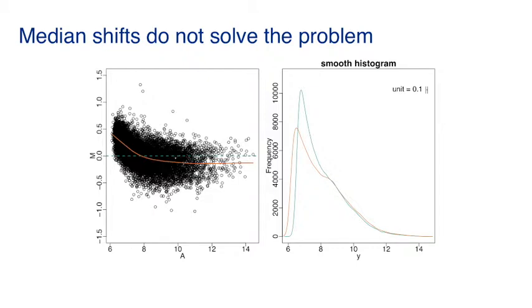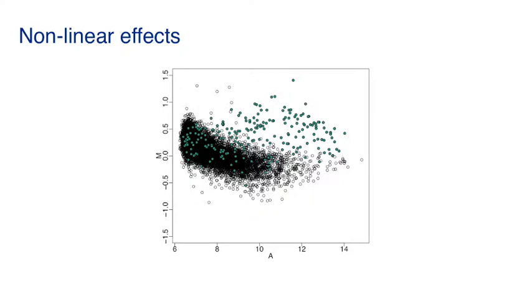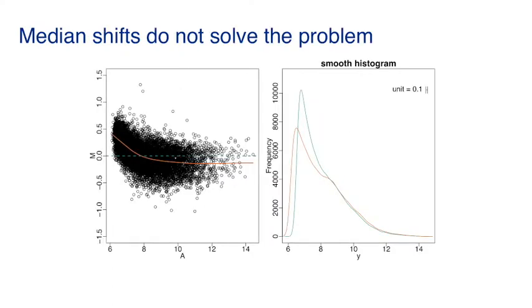So the message I'm giving you here in this picture is that simple methods aren't always enough. So let me just show you one solution that exists for microarrays that is also being used in other fields, called quantile normalization, that works pretty well in many situations to solving this problem. So the idea of quantile normalization is quite simple.